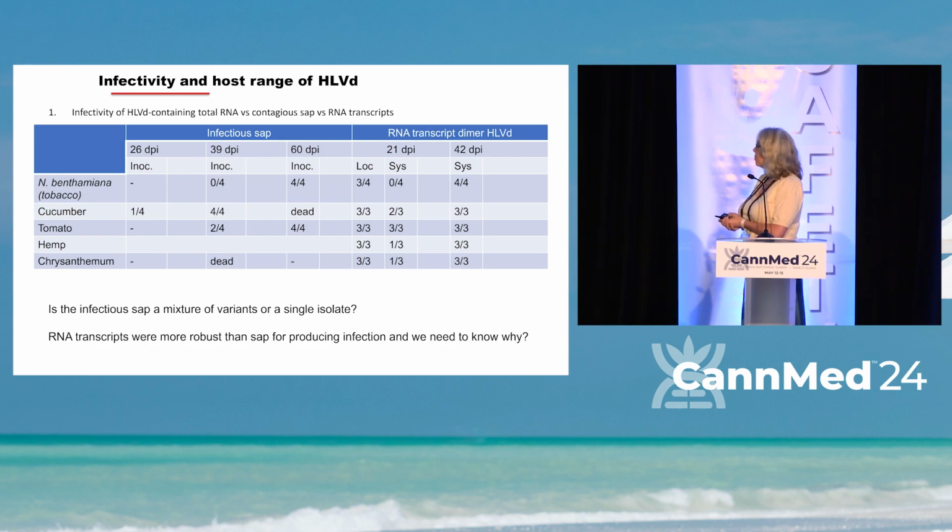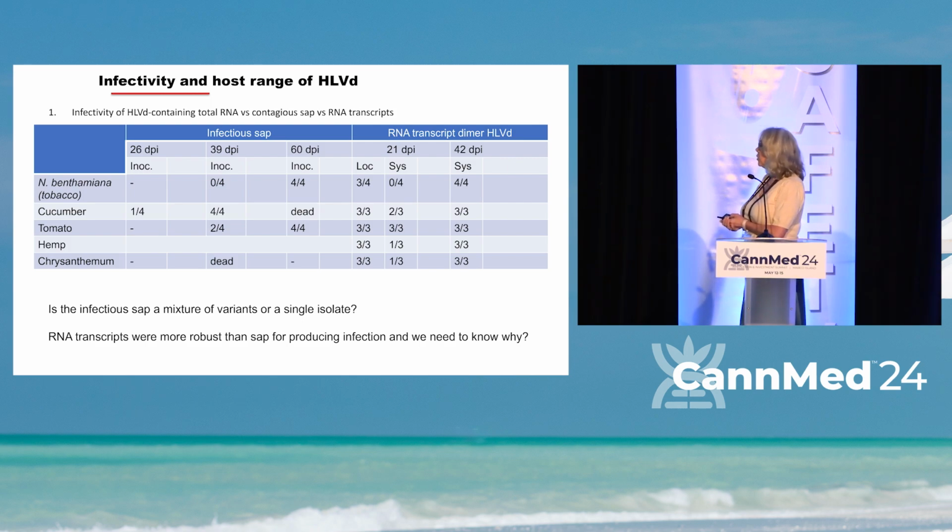This is a study that we performed using different hosts. We want to understand how many different plant species are infected with latent viroid that are not reported in the literature. In fact, very few people are working on this problem at all. I've traveled through Europe. Everyone I know in Europe is working on hop stunt viroid, which is a huge problem in the hops industry there, and I have yet to meet an academic that's working on latent viroid full-time as their problem. Apparently, Europe is restricting the ability to do this type of work, as well as many states in the U.S. So we're really happy that in Texas we're able to do our studies on latent viroid.